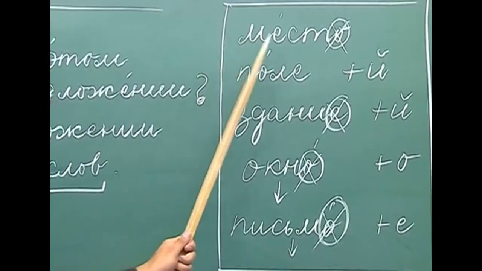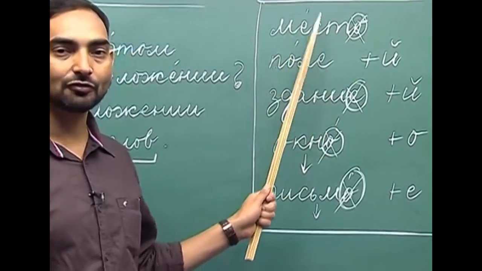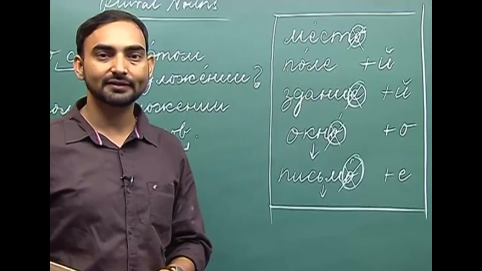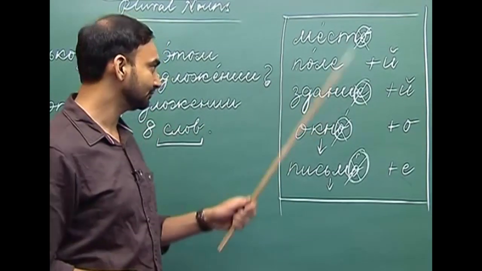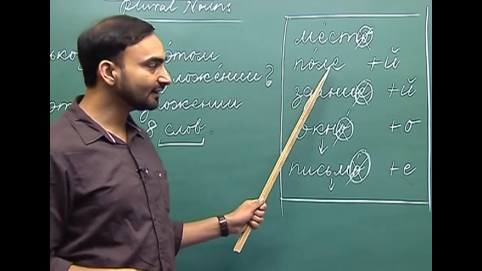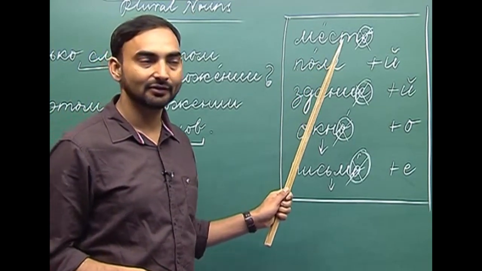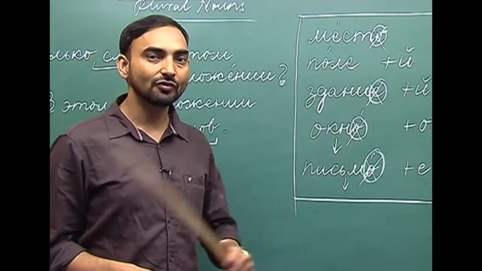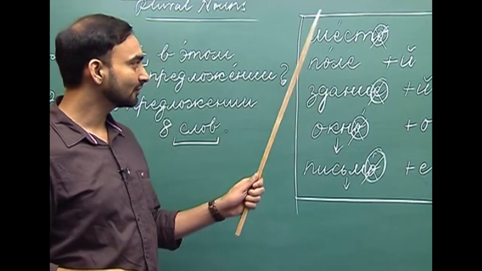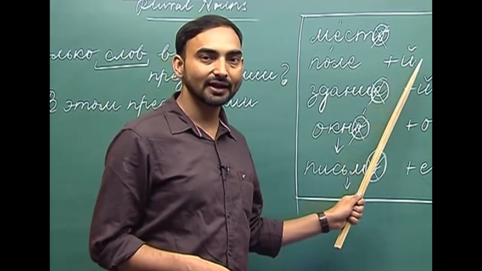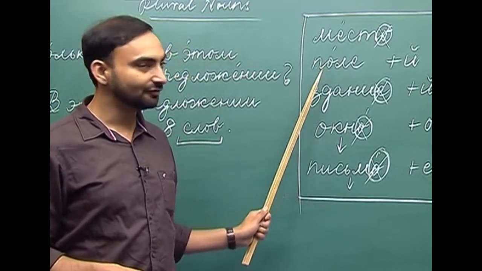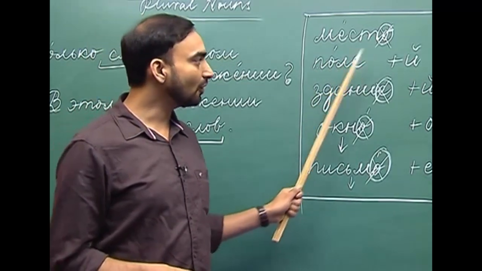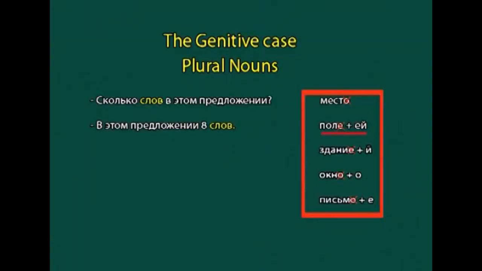So whenever you have a noun with o ending, you have to drop the ending to get its neuter gender noun in genitive plural. The next ending is the soft vowel ye. So if a neuter gender noun ends with a soft vowel ye, how do we get its genitive plural form? We just add e kratke at the end. So polye, which means field, polye. So basically what we are doing, we are adding e kratke at the end.